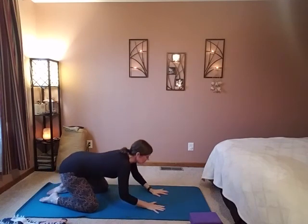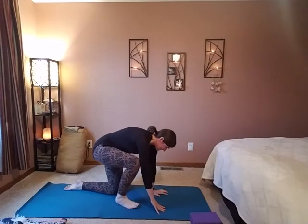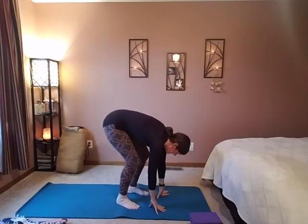And then inhale, coming back up through tabletop. We'll make our way all the way up to standing. Take your time. We'll come into our mountain pose.